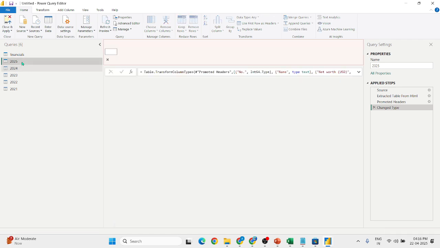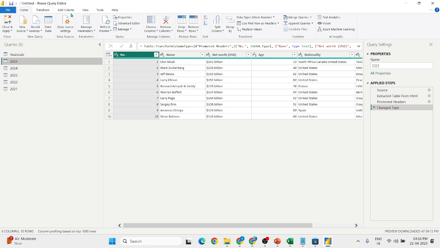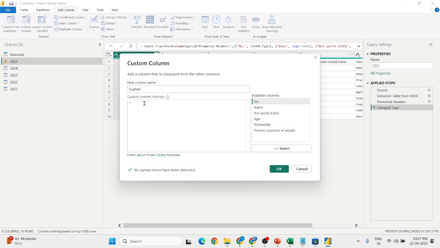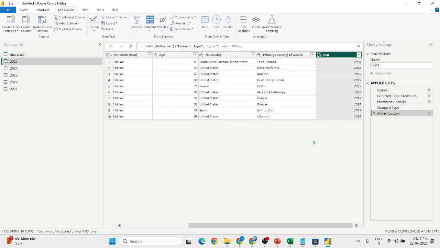So what I'll do, I'll create an additional column. For that I'll go to this add column, and I can simply go to this column from example, or I can simply right click this, use this custom column. The custom column will try to create an additional column. I'll click on this custom column, and the new column name is for which year the data is. This is going to be a year, and let me write the value like this one is a 25, right? And just click on this, and it will add an additional column with the name year and with the additional values like 2025.